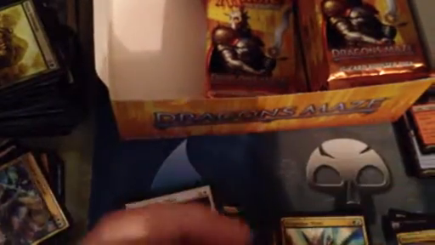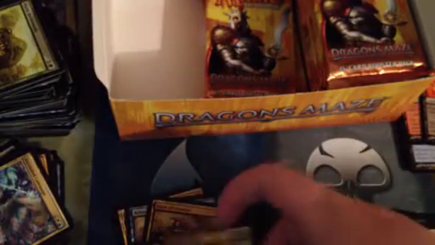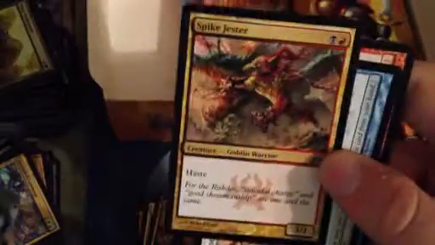Alright. Next up is a Rakdos Guildgate, another Gaze of Granite, which I have already gotten one of in the video. Destroy each non-land permanent with converted mana cost X or less. We have Turn and Burn, Protect and Serve, and a Spike Jester as uncommons.